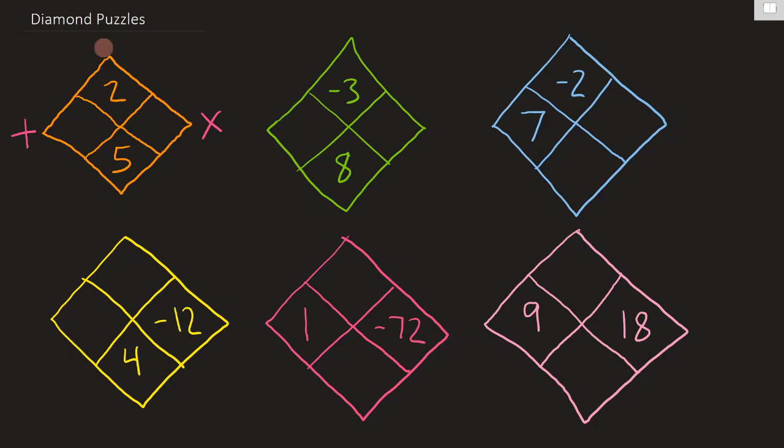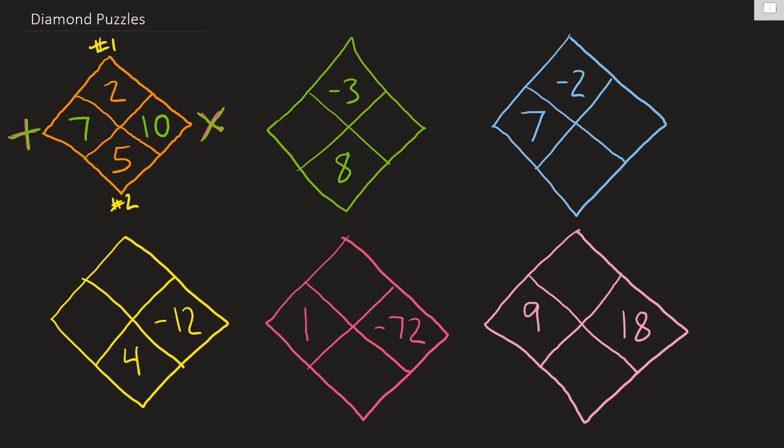You've got two numbers. So number 1 is up here, number 2 is down here. It doesn't really matter what order those two numbers are, but you've got two numbers, 2 and 5. And on the left-hand side, you're going to fill in what those two numbers add to, which is their sum. And on the right-hand side, you fill in what those two numbers multiply to, which is their product. So 2 plus 5 is 7, and 2 times 5 is 10. And so that's the first diamond puzzle.